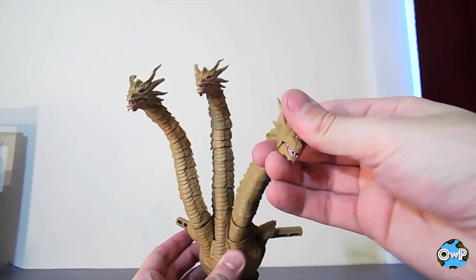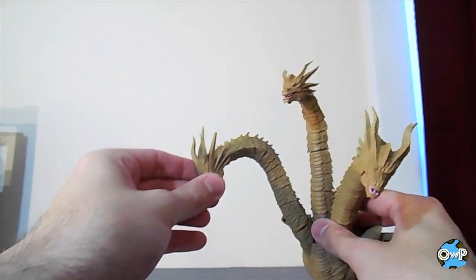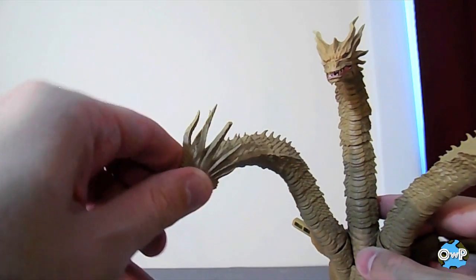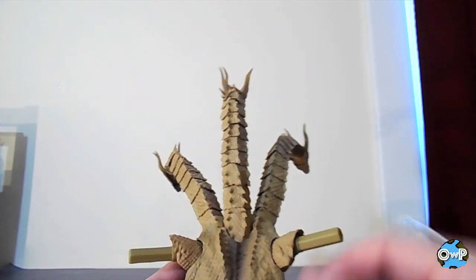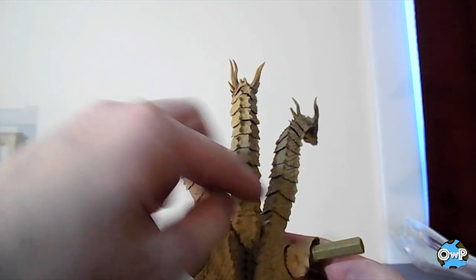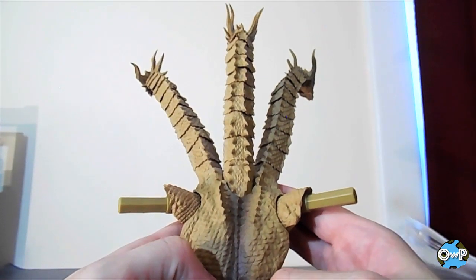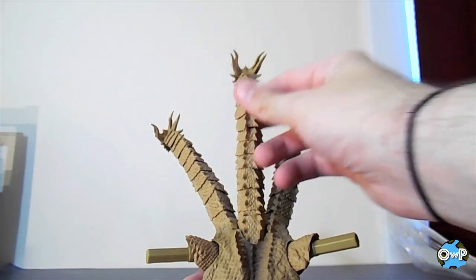Some little details that I noticed are this one here on the, I guess this would be his right side head. He has a little bit of his horn missing up here, which I believe is movie accurate, which is actually kind of a cool detail. Another thing that I noticed is that going up his back, he has a row of spines on either of his side necks, but he has a double row for the center head, which kind of goes into his back a little bit as well, which I think is really cool. I dig that little detail. I didn't notice that when I was watching the movie, so definitely cool to have that on the figure.